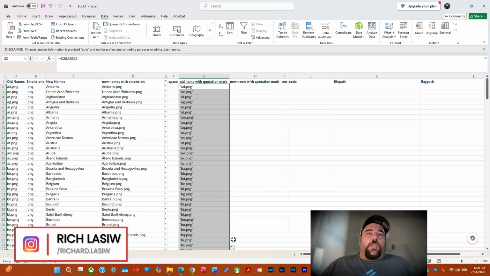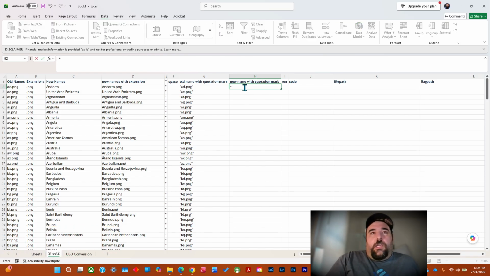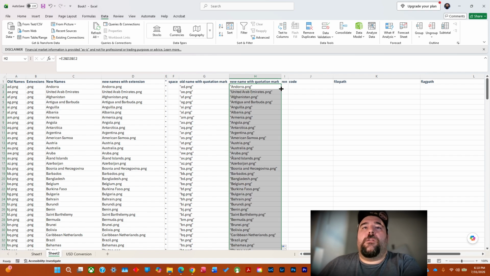Old name with quotation mark, which we need for the code. And then new name with quotation mark. We're going to do the same exact thing: equals quotation mark and new name with extension and quotation mark. Enter. Okay, so we have the new name with quotation mark. We're going to copy this down like we did before.